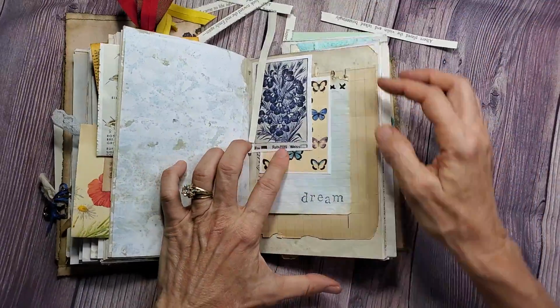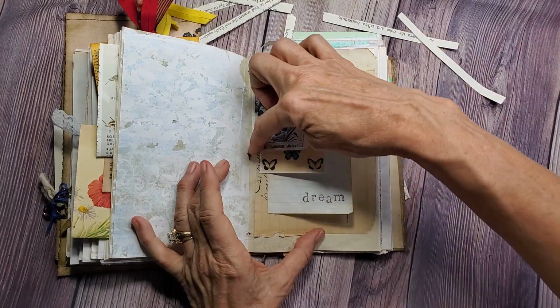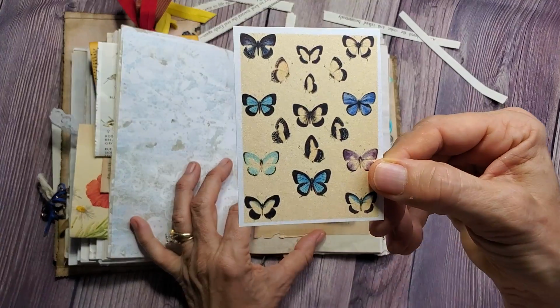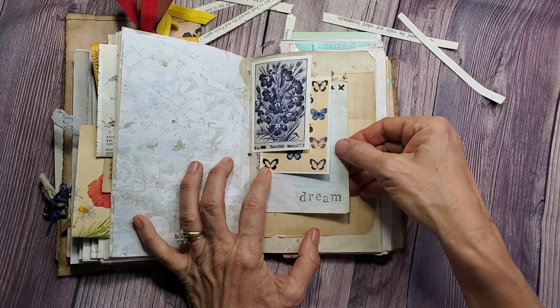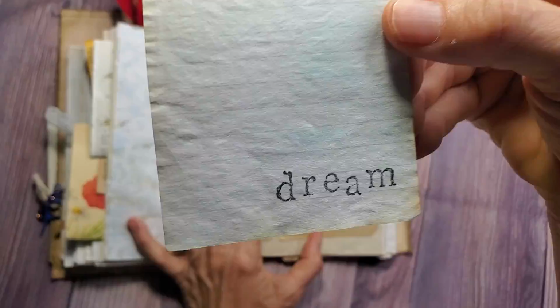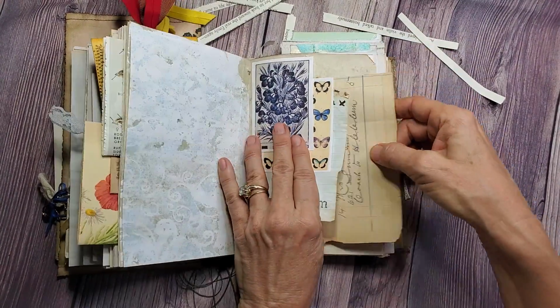Okay, here is Blue Vintage. And I've used 2 of the pictures from Blue Vintage. I made one into an L-shaped upper corner tuck. The second one I used as a blank journal card. I just left it blank so somebody could write what they want. I layered it onto a coffee-dyed note paper pad and stamped the word dream on the bottom just for fun. And behind that I put a piece of old ledger.